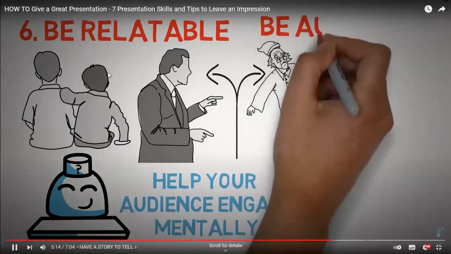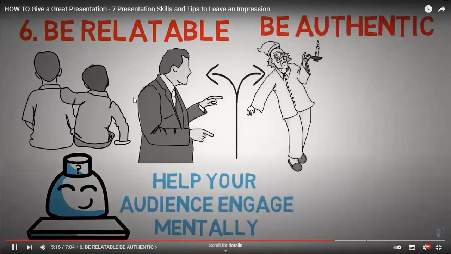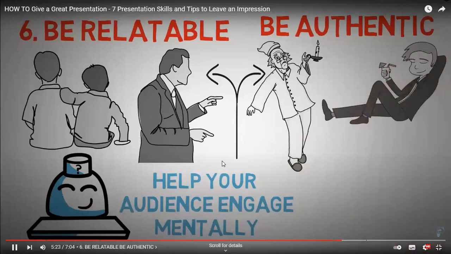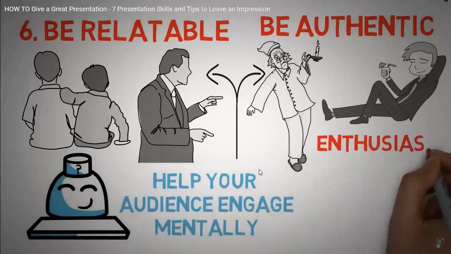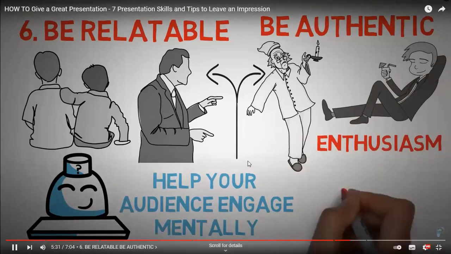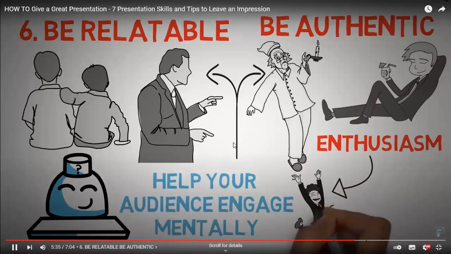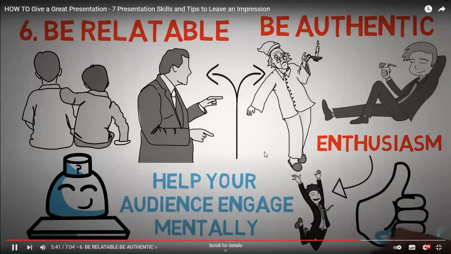The most important thing you can do to come across as more relatable is to be authentic. Be yourself. Another great way to accomplish this is to work on coming across as relaxed, which can be difficult if you're not used to presenting, but this goes a long way to helping people see you as relatable. The final way you can be more relatable is to be enthusiastic about your presentation. Your enthusiasm will transfer to your audience, and now that you have enthusiasm in common, you will begin to seem more relatable. If you get all 3 of these techniques mastered, you will be well on your way to making your audience relate to you.